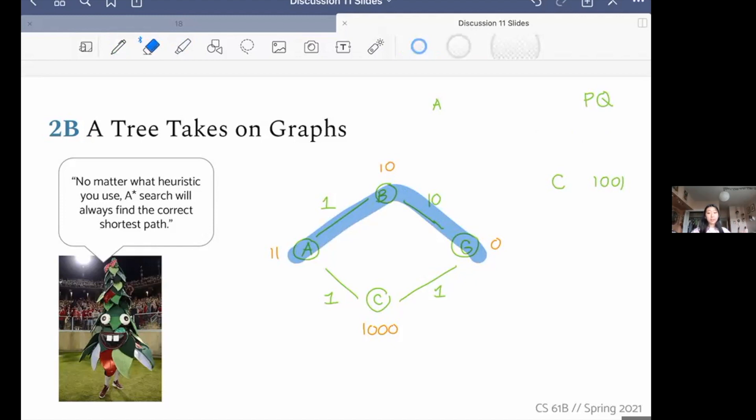And so I want to emphasize that I just ran through what A-star search would actually do implementing it with our priority queue, but from a high level on a quick glance, hopefully we can see that A-star search, the real reason this is happening is because A-star search is being misguided by this terrible heuristic, which told us don't bother with this path. It sucks. When in reality, that was the correct shortest path.